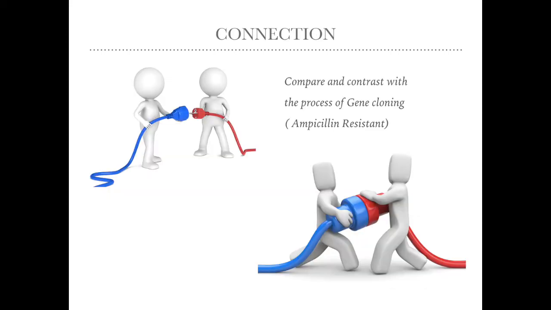At the end, making a connection with what we had learned during class time. Banana vaccine and gene cloning both stick the desired traits with another DNA, which can help the desired traits to survive. During the splicing process, cholera DNA combines with E. coli DNA and gets into the E. coli cell to replicate. On the other hand, gene cloning takes the desired gene combined with the ampicillin resistant gene, so the desired gene will not be killed by antibiotics. But the purpose of these two processes is different. At the end of banana vaccine production, agrobacterium brings the desired gene into the banana. Gene cloning, on the other hand, is to make copies of the desired traits.